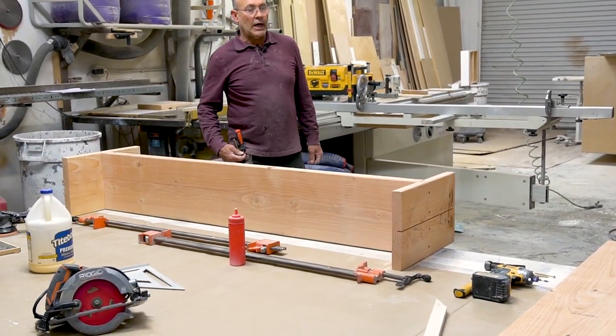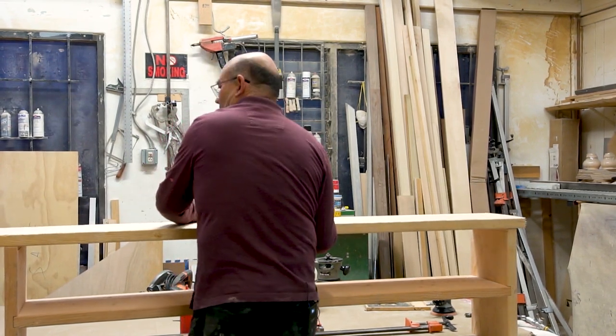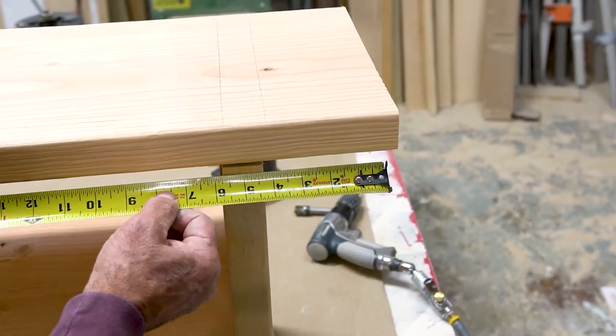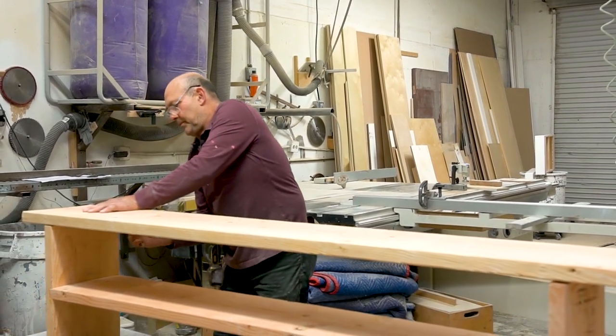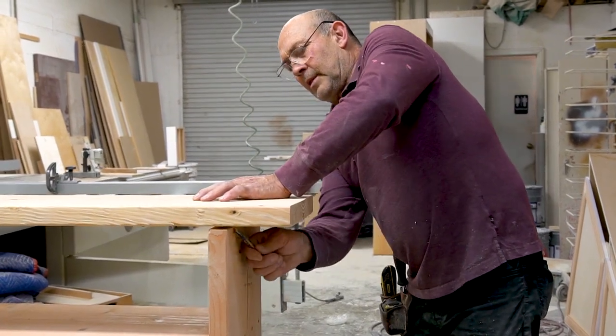Now we're gonna work on the top. So we're going to set it up, and I have it set up at about 5 inches on each side. Here I'm marking the bottom where my dado is gonna be.